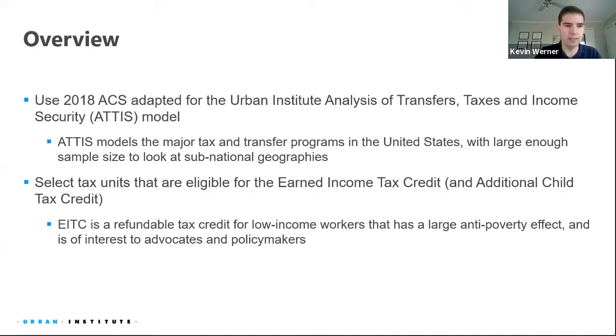And we focus on tax units that are simulated to be eligible for the earned income tax credit. And we also present additional data on the additional child tax credit. These are both refundable tax credits for low-income workers. They have been found to have a very large anti-poverty effect. In fact, they are some of the largest means-tested anti-poverty programs in the country, and they are of interest to advocates and policy makers and researchers.